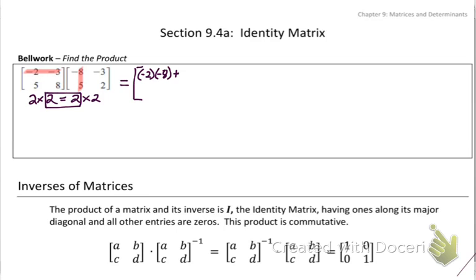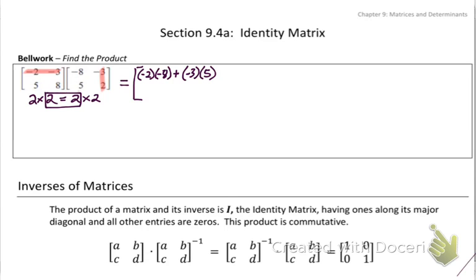And then we're going to add the next element in the row times the next element in this column. So negative 3 times 5. So it's plus negative 3 times 5. Now I finish this row times this column. And all we're going to do is shift over to the next column. Whenever I switch columns, I stop adding and I just leave a space. So next, multiply by the next column, I leave a space and go on to that next one.